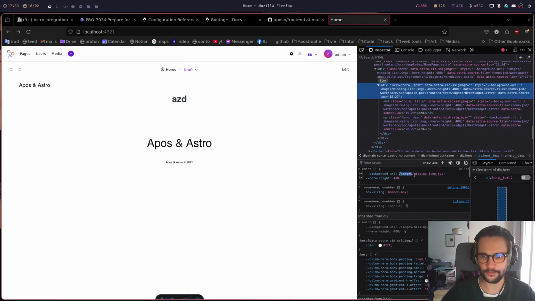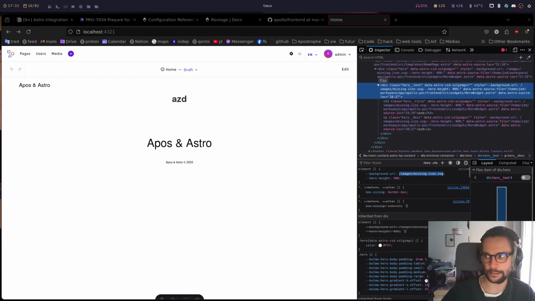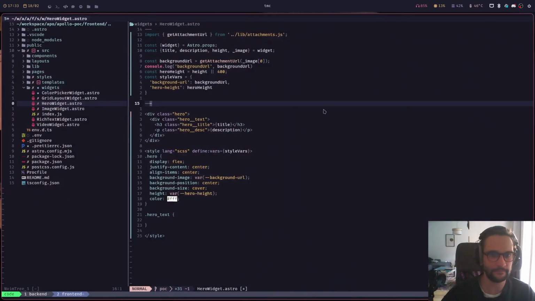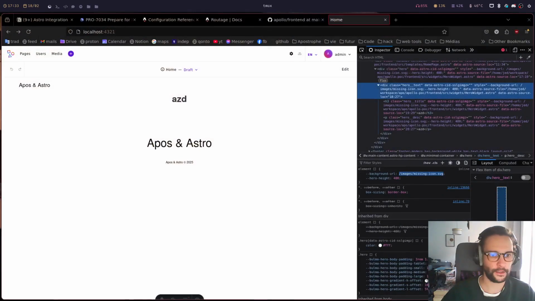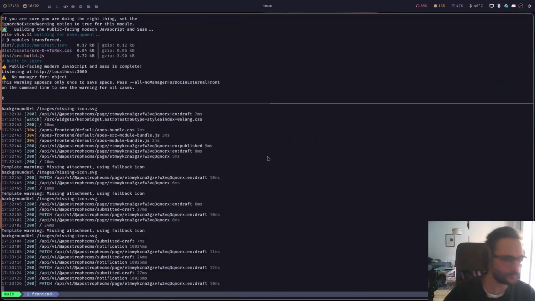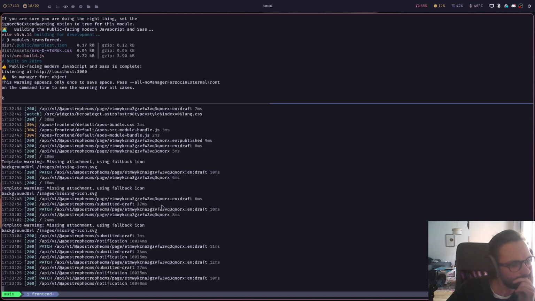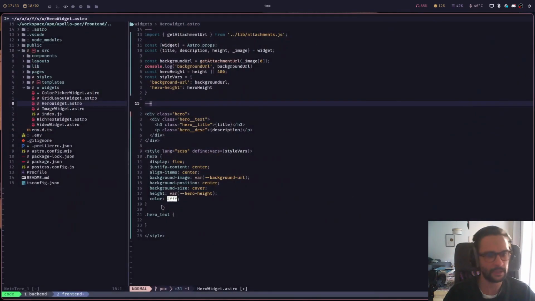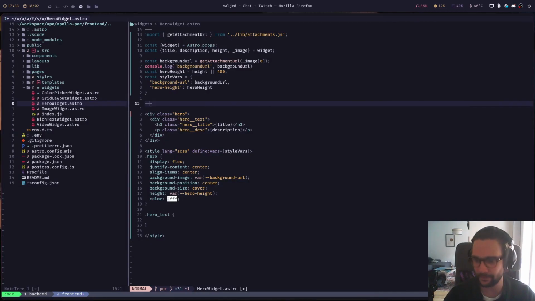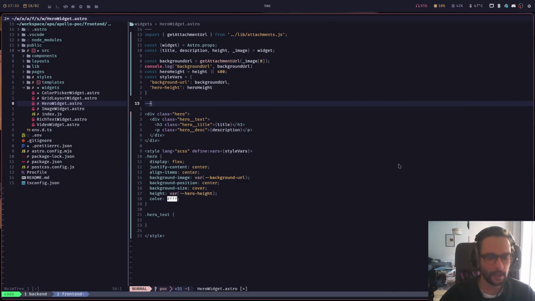And it didn't find any URL apparently, so I might have done something wrong. Do we have some logs? Yeah, background URL returns images missing icon. That means it didn't find the right one, so it gives me a sort of placeholder image.